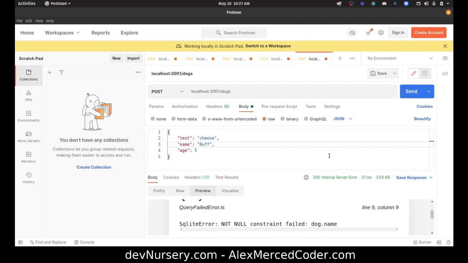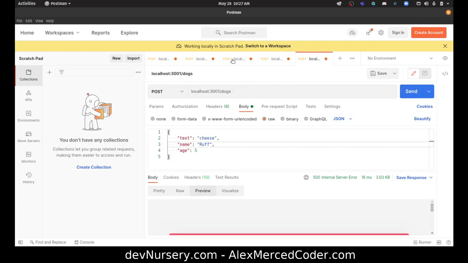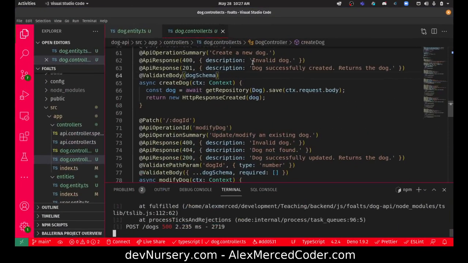But we gave it a name, so why not? Okay. Let's see here. Wait, get repository.save, context.request.body.